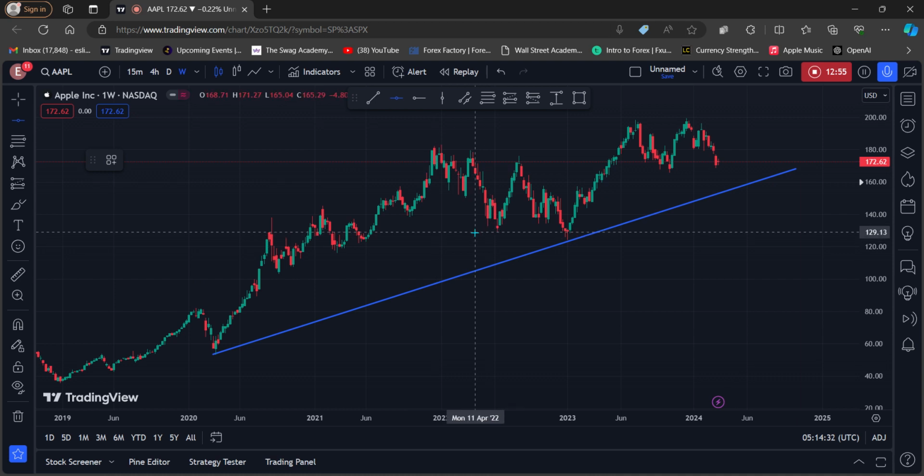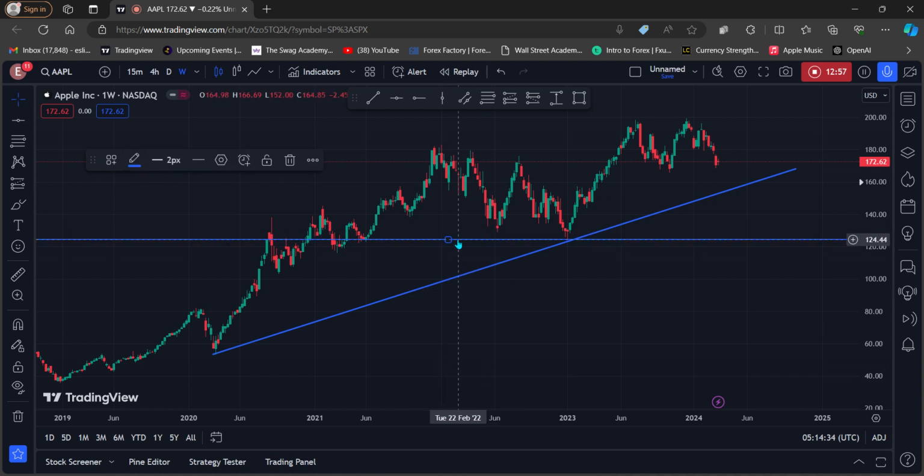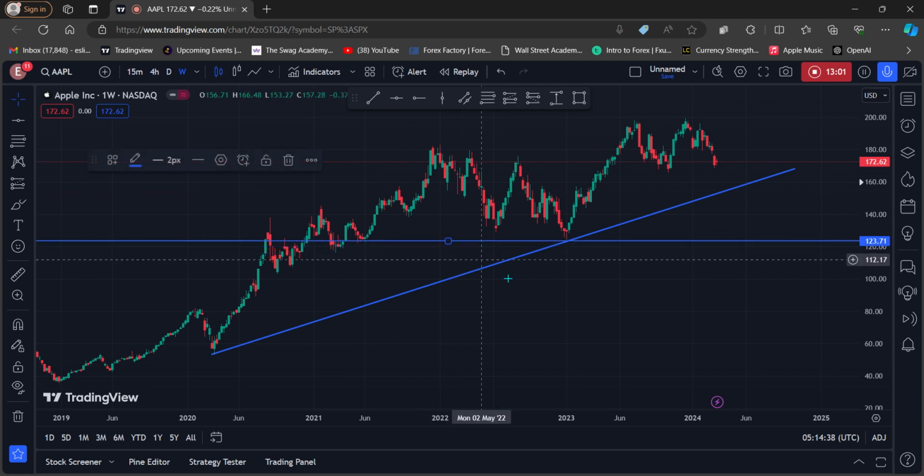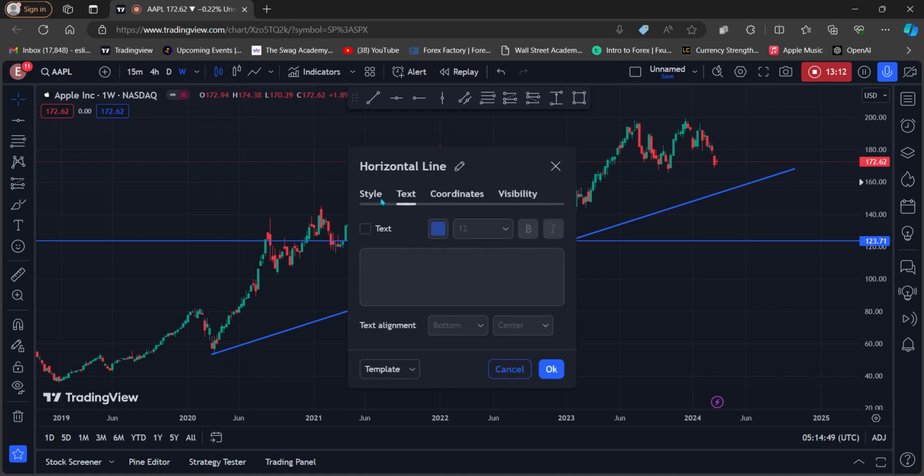Same thing with the horizontal line. Let's say you want to draw support lines, or things of that nature. You can with the horizontal tool. And the same thing, you can have different thickness, color, whatever color you want. You can save that template. In the settings, you can make a text. Like let's say this is 123.70, and you can put it on the left side or the right side of the page, and it will show up wherever you want to put it.